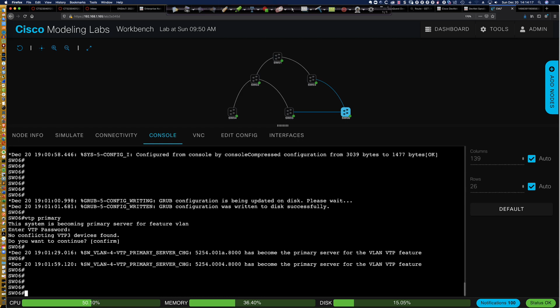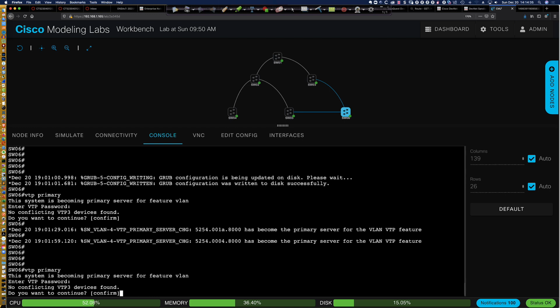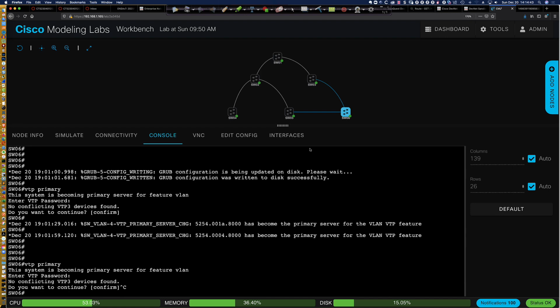So from privilege exec, VTP primary, ABC123. And again, my expectation is we should see, if this is working correctly with this virtual IOS, that there is a conflict, although I'm starting to wonder here. No conflicting VTP version 3 devices found. So I'm going to do a Control C there.